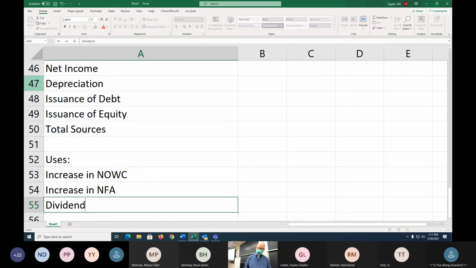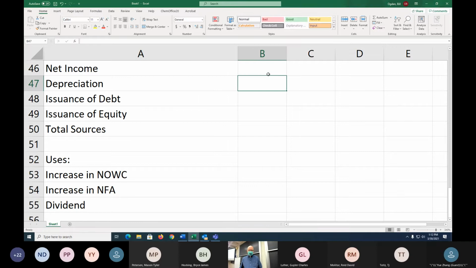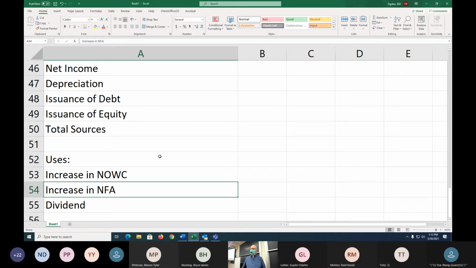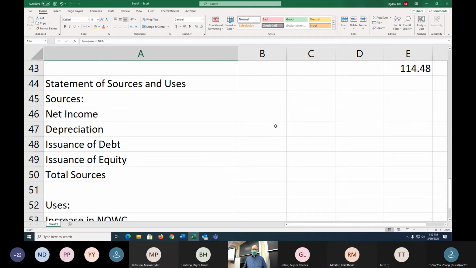All right, just a quick note, and we will see the difference shortly: if we actually had a value for depreciation up here, we couldn't do this on a net basis. We'd have to do it on an investment basis, and we'll do that later on. But for right now, this will work. Okay, so let's see if we can make this work.